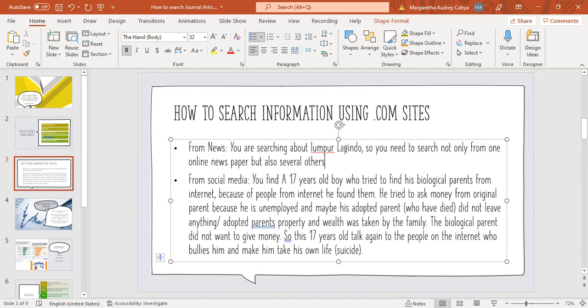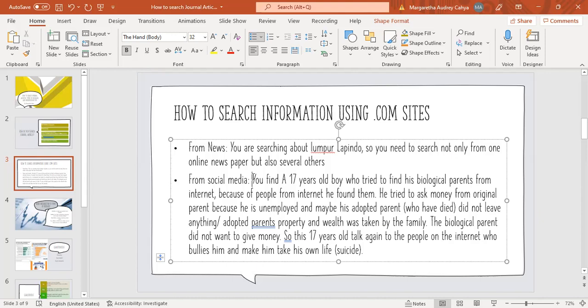Okay, and this also, this is another example from social media, and this makes me think about why we as educators try to teach students how to search information like this.